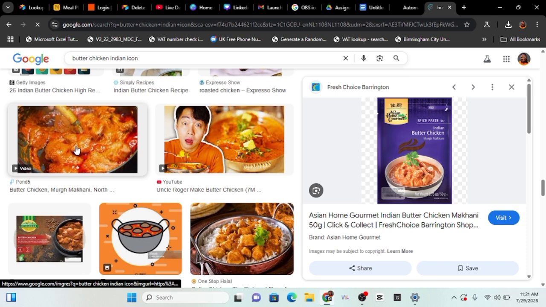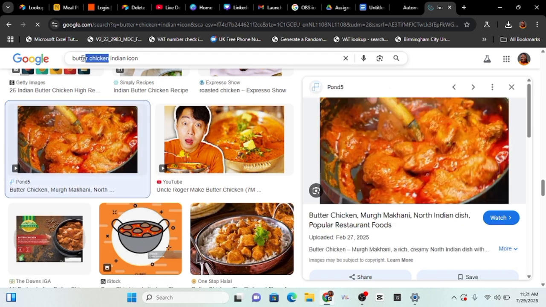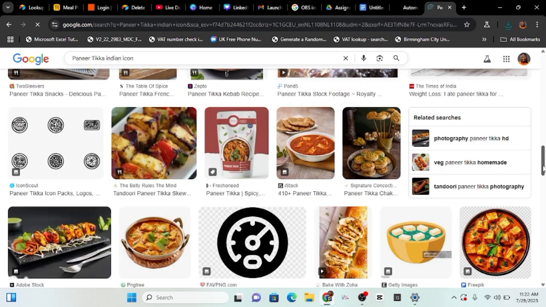So I will search for the second one. I will save this as butter chicken. We'll put them in the and save this butter chicken.